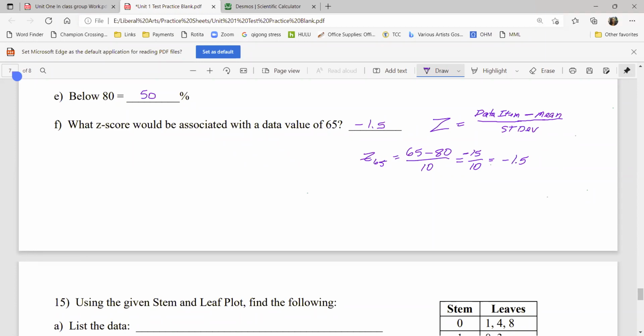Yes, ma'am. So you'll plug in what they give you to solve for the unknown of what you're looking for. And you're looking for two things. Either you're looking for the z-score or you're looking for the data item. And most of the time they want you to find the z-score, like in the homework. I remember that problem. They asked you to find the data item by giving you the z-score. And they gave you the mean and they gave you the standard deviation. So is everybody clear about this z-score formula and how to use your graph to find the z-score? Yes, ma'am. Okay. All right.